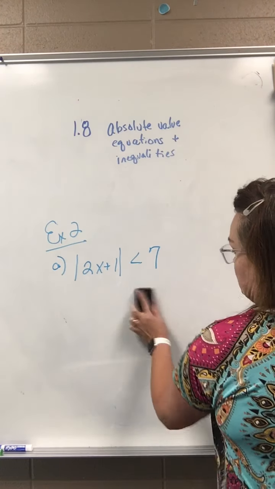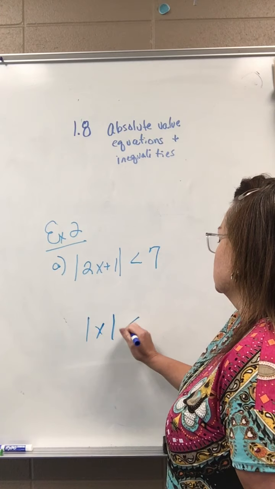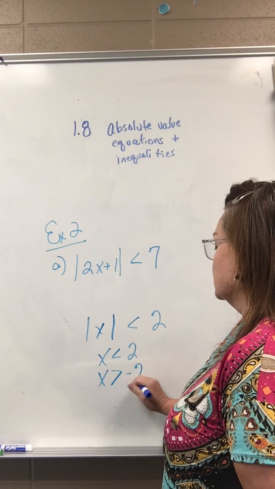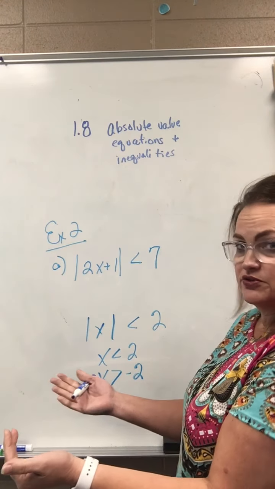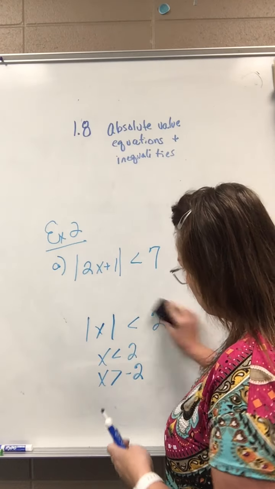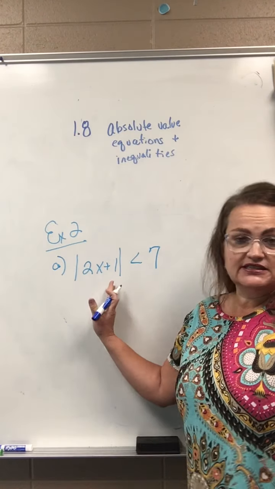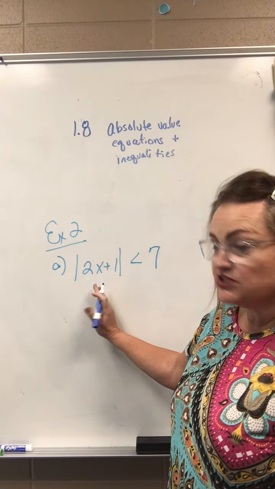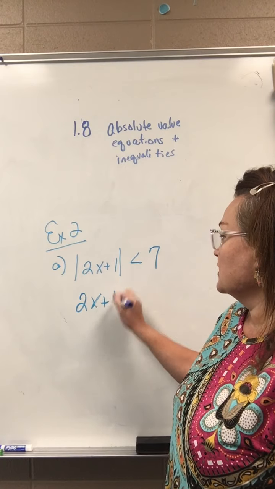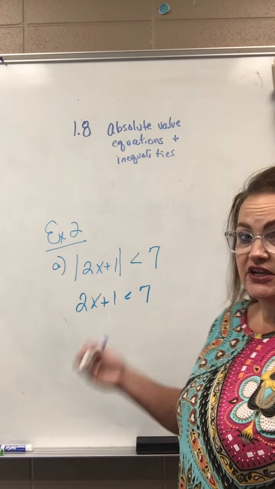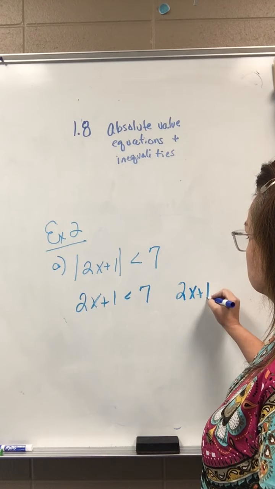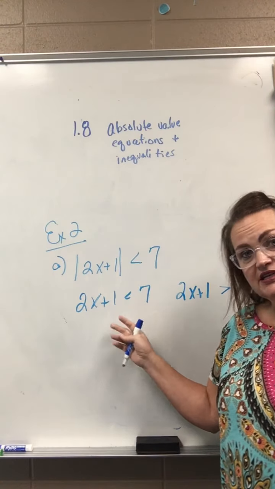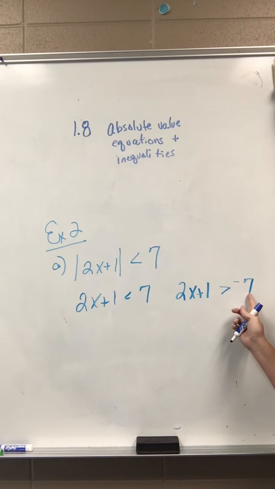Alright, so if I were doing absolute value of x has to be less than 2, I would write that as x has to be less than 2, but x is also greater than negative 2. So the interval from negative 2 to positive 2. So we're going to use that same process on this inequality. It's a little harder to see where you've got operations around your x, but it's the same procedure. You write it like it is, what makes that quantity less than 7, but then also what makes that quantity 2x plus 1 greater than negative 7. So you write it twice, one as it is, and the other one with the inequality flipped and a negative.